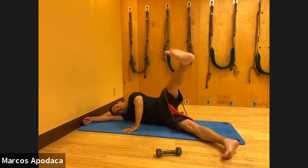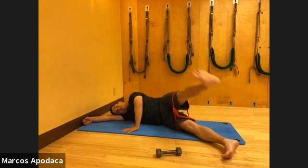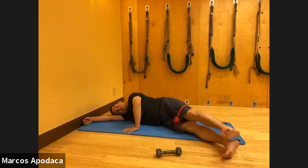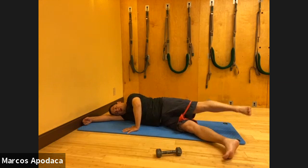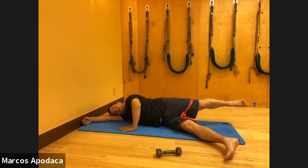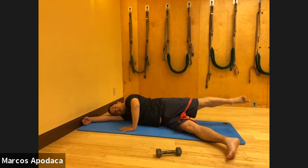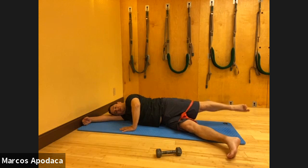1, 2, 3, 4. One more. Good job. Then bring your top leg back. Top leg only. Up and down. 5, 4, 3, 2, 1. And then circle, just the top leg circling only. 5. Very good. And reverse it. Nice job, y'all. Very good.